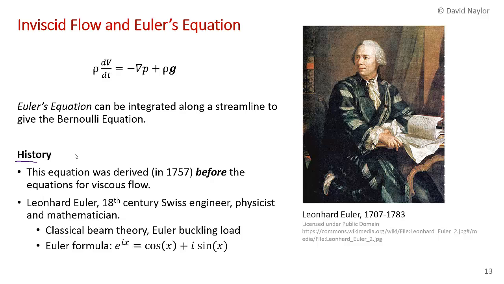When you studied classical beam theory, slender beam theory, that's often referred to as Euler-Bernoulli beam theory. And if you looked at the buckling load on a slender beam, he was the first to come up with a solution to that, called the Euler buckling load. And of course, you've seen his work in mathematics, the Euler formula for e to the ix.